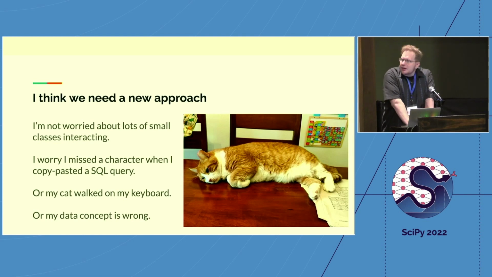I think the risk model becomes different. With object-oriented programming, you've got lots of interacting classes and you need to be able to really look at ways they interact together. Contrast in data workflows, I'm building a big SQL query in my Postgres client, and then I know it works there. I copy paste it, and I forgot the select part of my query. Or my cat walks on my keyboard.